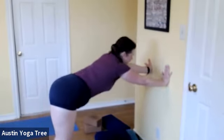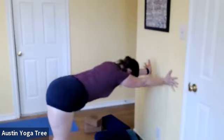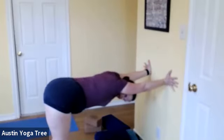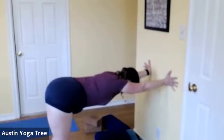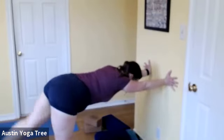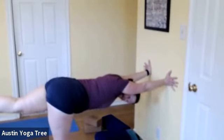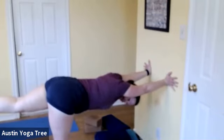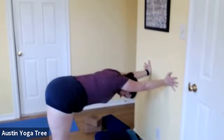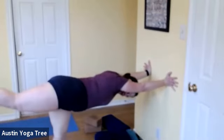Now turn your fingers out to the side so they're pointing away from each other. Feel the difference in your shoulders. And then press your hands strongly into the wall, lift your left leg. Keep your hips level to the floor. Lower your left leg down. Lift your right leg up.